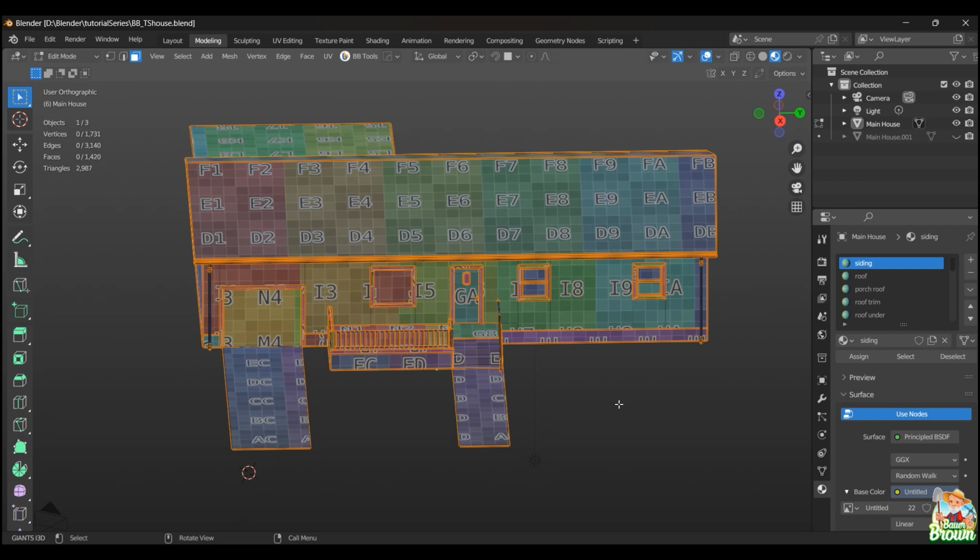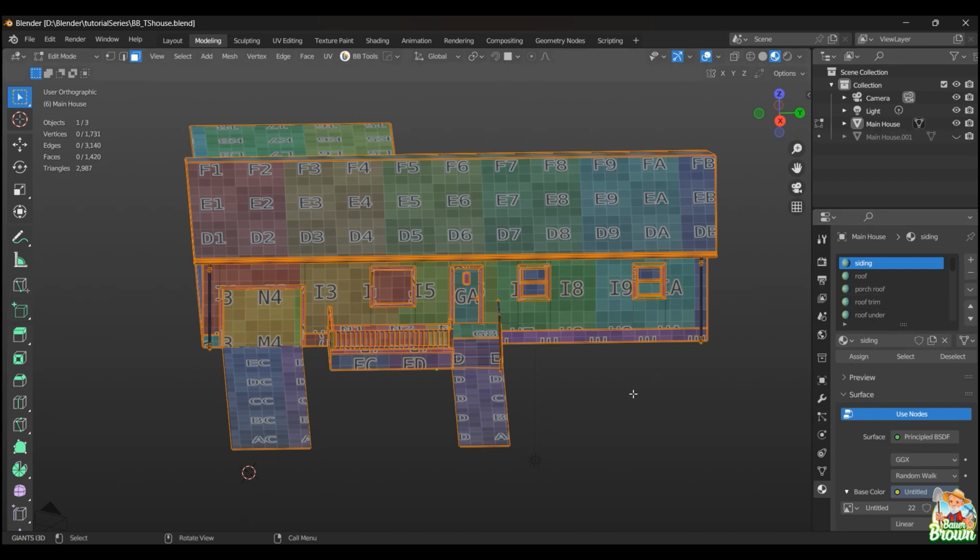All right. Now, if you've ever submitted anything to Giants, like a map or a model or anything like that, you know that right now they're only allowing one material per model. So don't be intimidated by all the materials that we created here, because I will be deleting them. We will end up with just one material when it's all said and done. This is just part of the process.